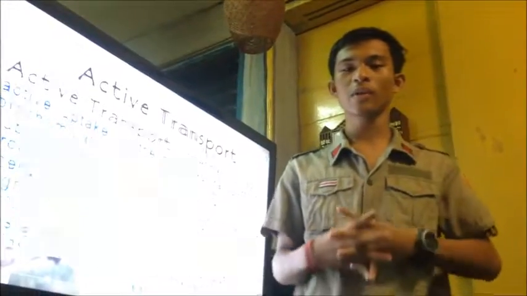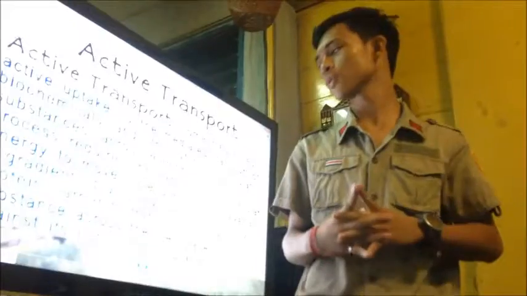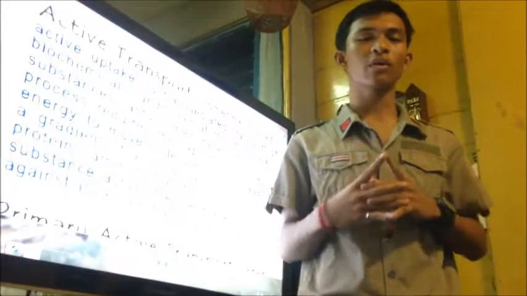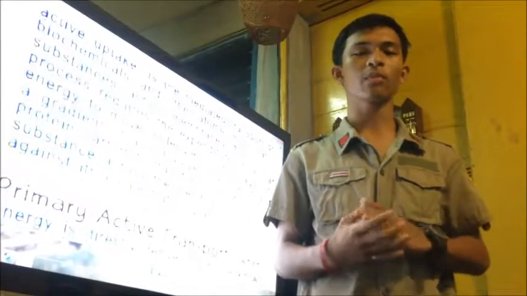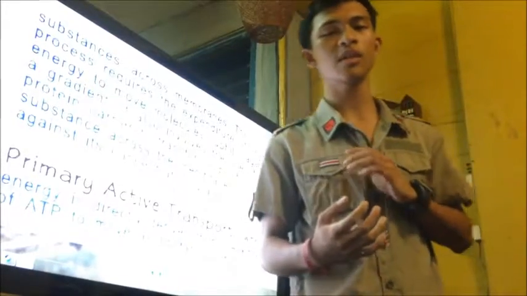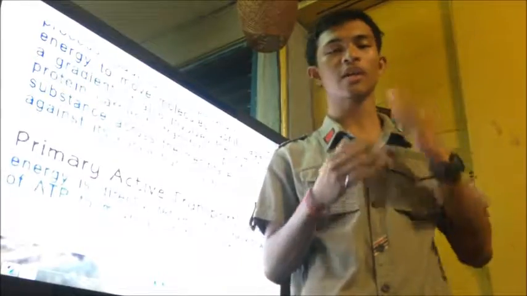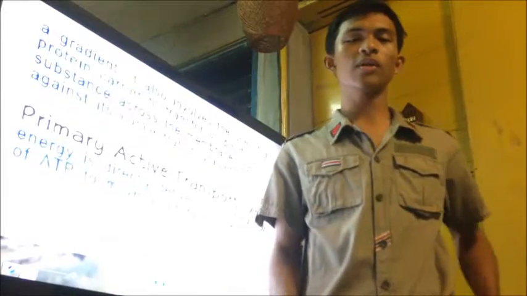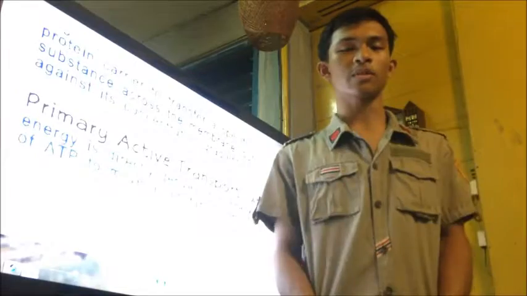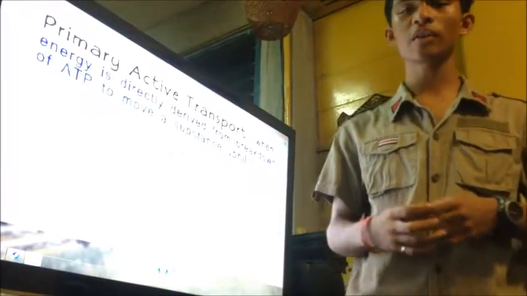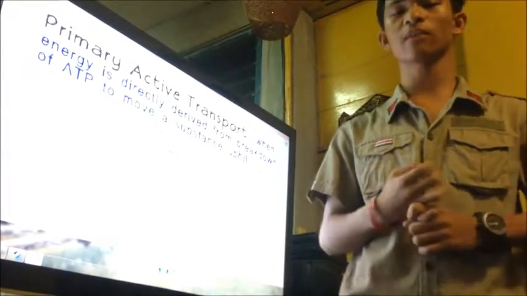Active transport. What is active transport? It is sometimes called active uptake. It is the mediated transport of biochemicals and other atomic or molecular substances across membranes. This process requires the expenditure of cellular energy to move molecules uphill against a gradient. It also involves the use of a protein carrier to transfer a specific substance across the membrane but against its concentration gradient. Under active transport, there is primary active transport.